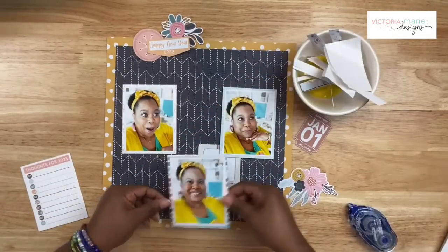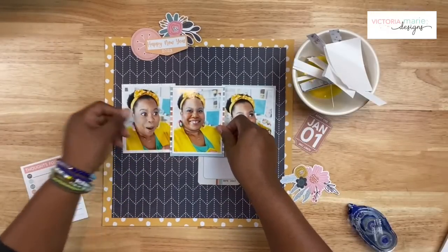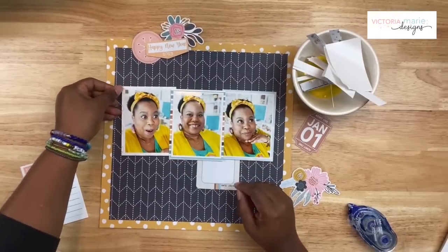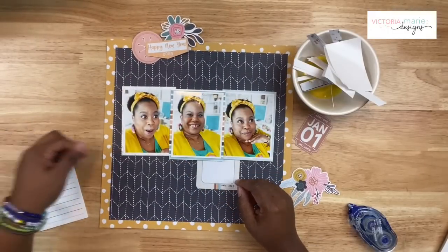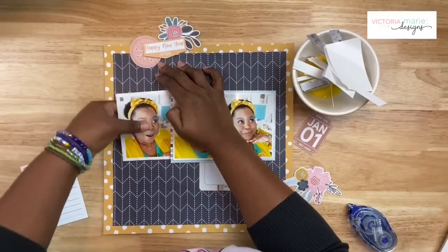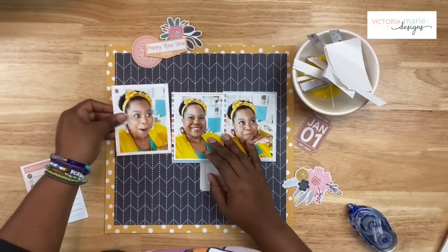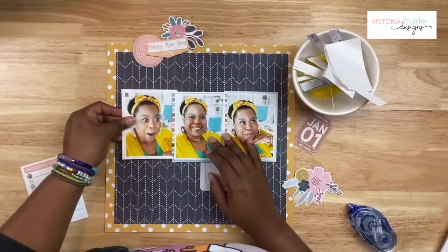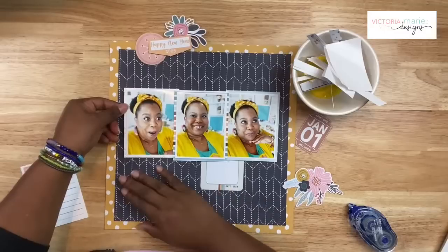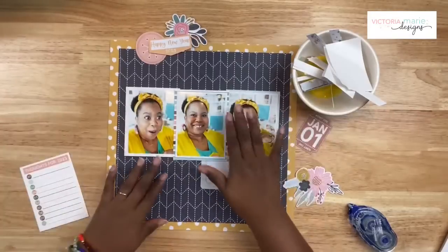There we go. I am committed to making sure that after I finish my layouts that I put a date on my layouts. Maybe that should be my resolution for the year. That photo looks a little bit off. I'm going to see if I can pull it up. Okay. Just a little bit. There we go. Ooh, that was a close call. So I thought that was just stuck. So there we go. I think that works a little bit better. Well, it's going to have to work, so I'm not going to deal with it. Okay, so there we go.